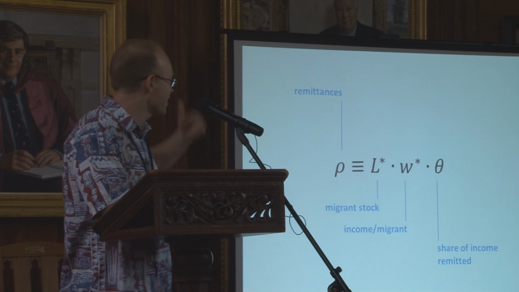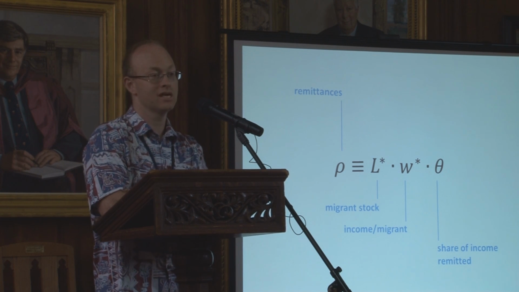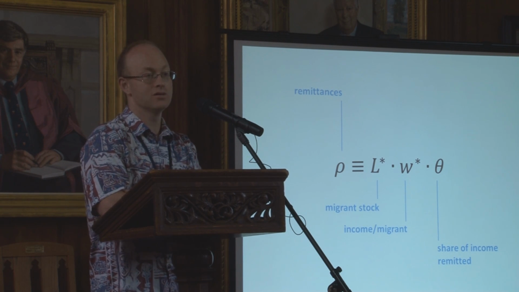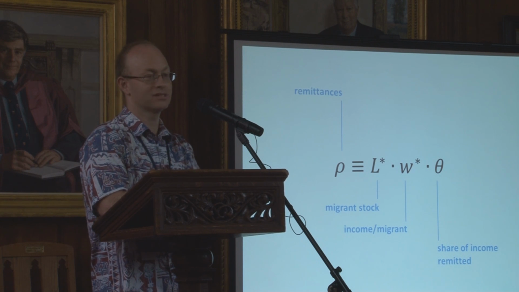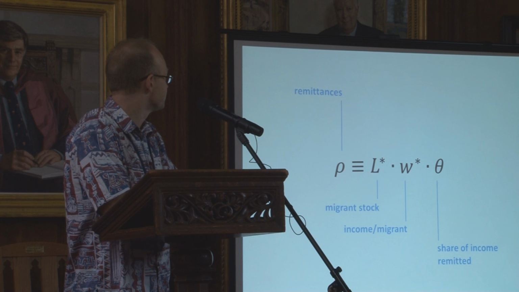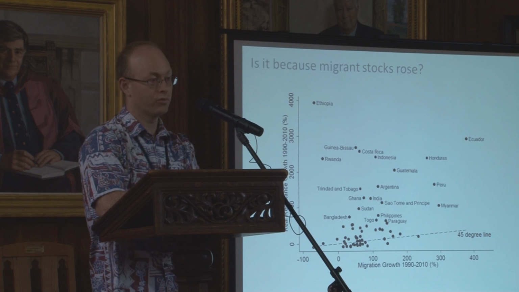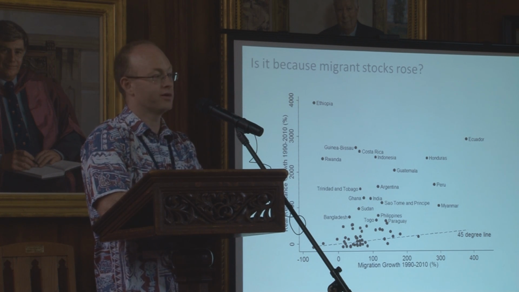And so what we want to look at is trying to decompose the macro growth in remittances into what we know about these other terms and how they've been changing, and use that to try and persuade you that it doesn't seem like these other terms are consistent with the growth that we see at the macro level in remittances.